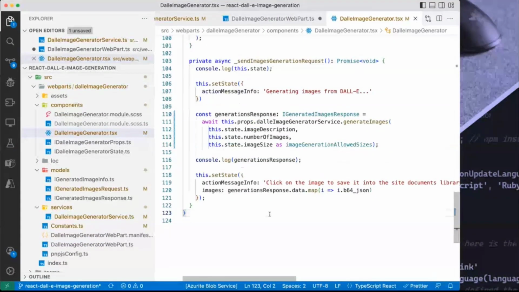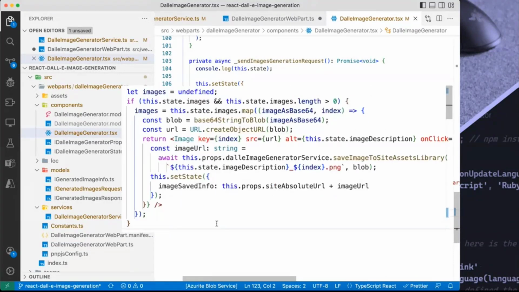And then we have here the method that is getting the request using the service. Nothing too fancy here. And finally, this is the code that is getting the URL of the base64 image and rendering it on the screen.